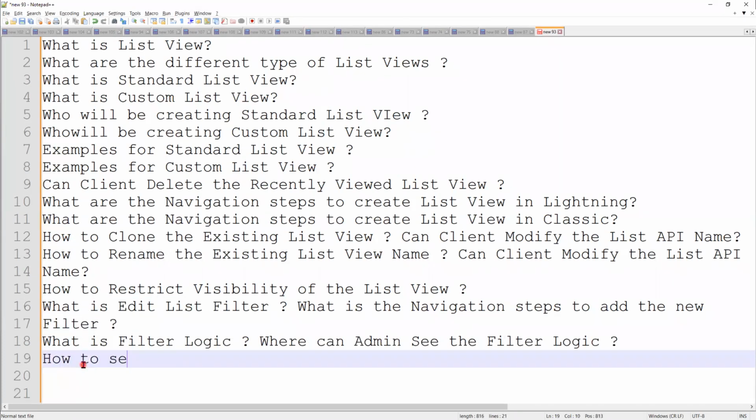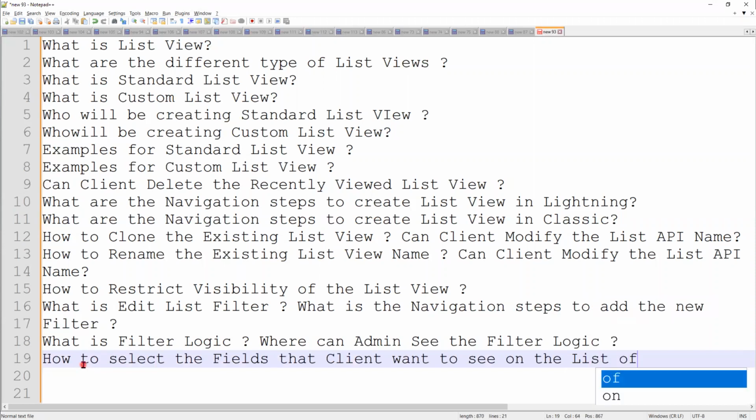How to select the fields that client wants to see on the list of the records, or on the table?